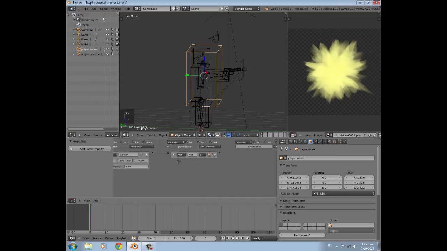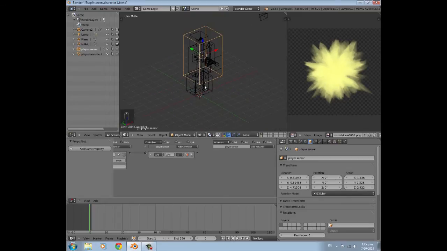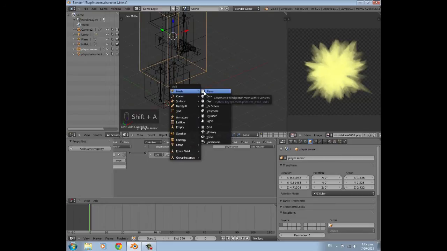now we need for the blood to pop up on the sides of the screen. So probably next tutorial we'll get into making health bars and stuff, but just for this tutorial we're just going to have blood popping up on the screen, no matter how low your health is.